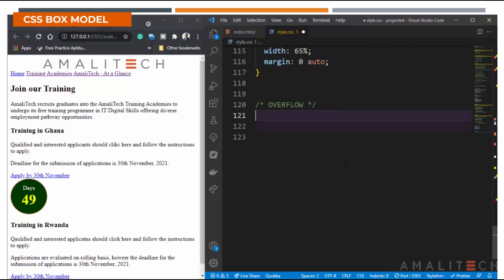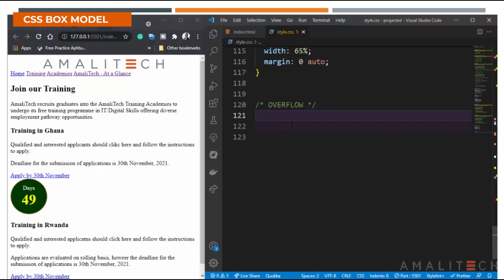Now the next thing I want us to look at here is how to use the overflow. This is a property that we use to control the overflow of content in a container or in a box. So when we have a width and a height set, and the content is overflowing, or when we are viewing the content on a different device that doesn't have a huge screen size and the content is overflowing, how do you control that content? Do you want the content to just disappear, or do you want it to still be visible to the reader?